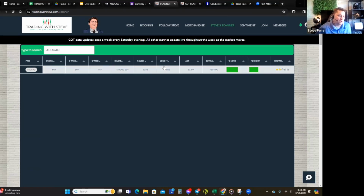I guess one downside here is that the banks overall have a general sell bias on a long-term basis. It is something to look at, and I can also see that their volume on this is not huge because it's only 2 out of 5 stars. So I'm not too worried about that, at least as a short-term price action trade. I'm not too worried about the long-term signal. Sentiment, the retail traders just don't have a bias right now. As you can see, it's neutral, so that doesn't help or go against us.